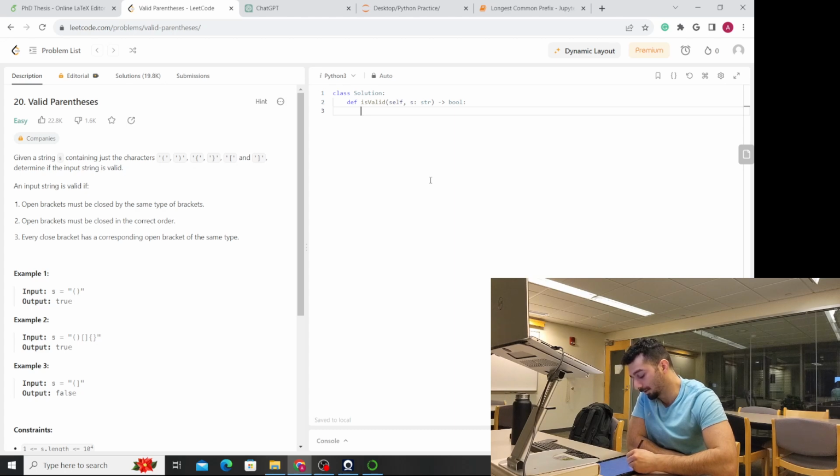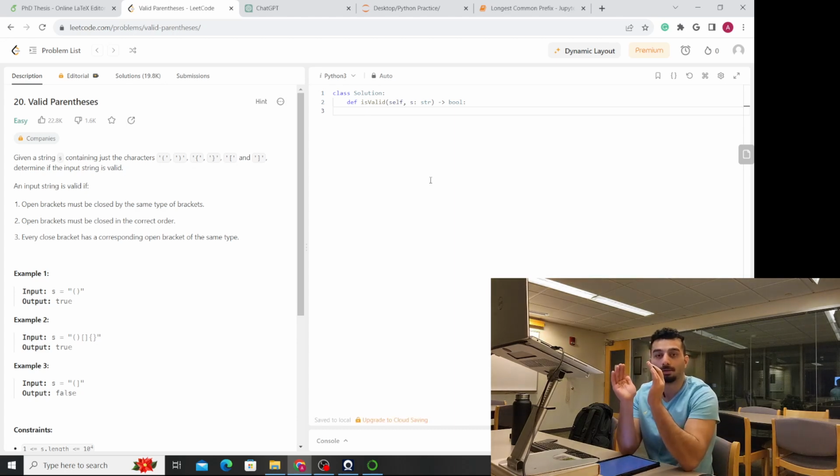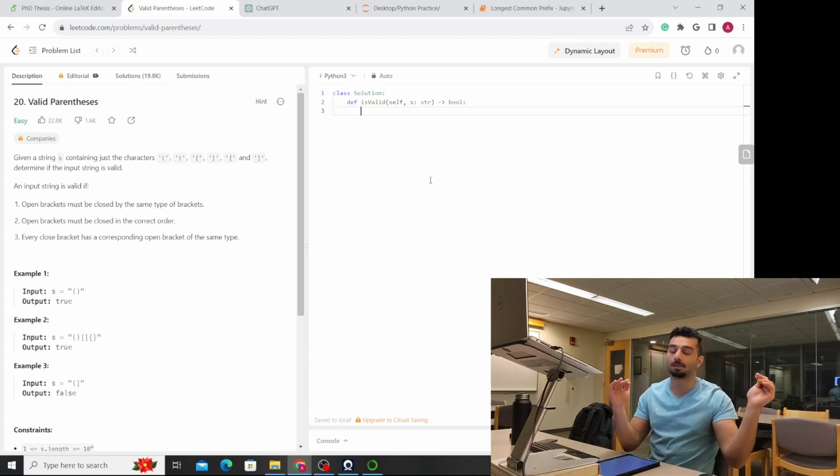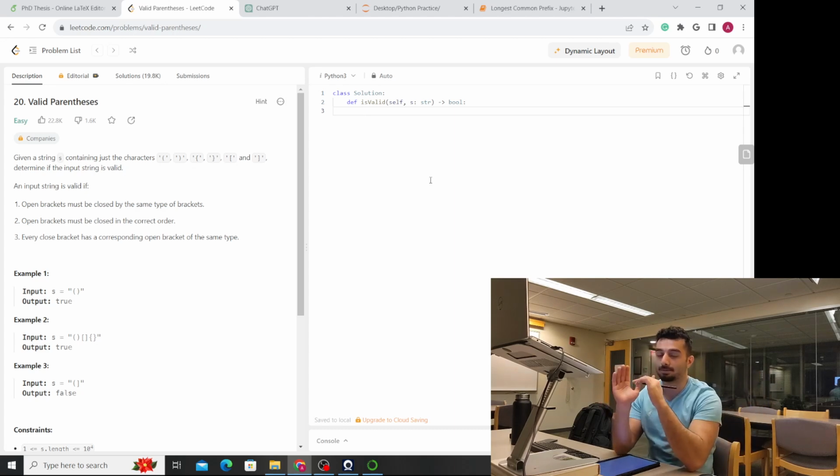I was thinking maybe we can do it in a recursive manner. If you remember, these parentheses can be paired up, a complete left and right, and then we can have another bracket or parenthesis. The string stays valid, right?